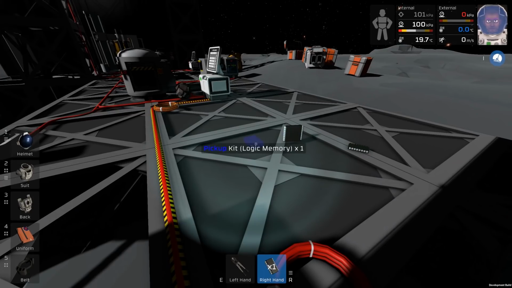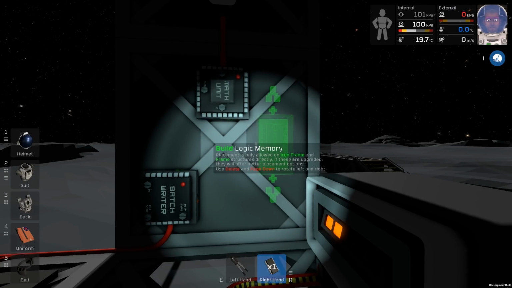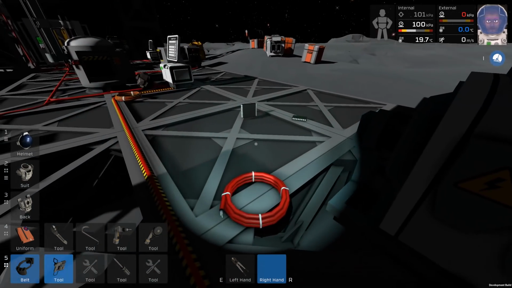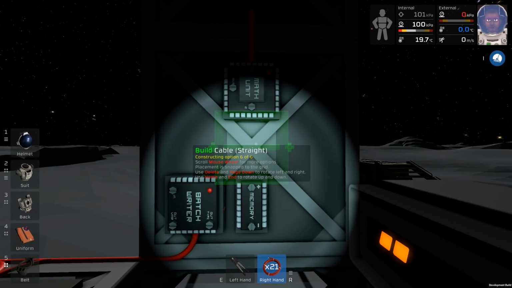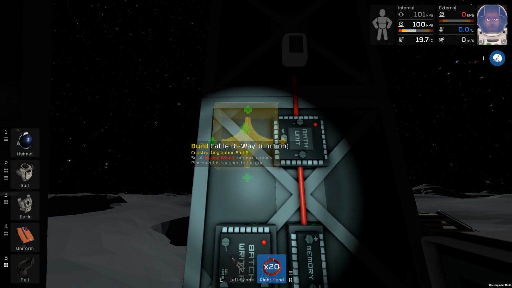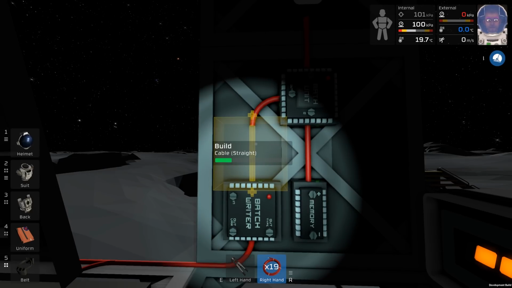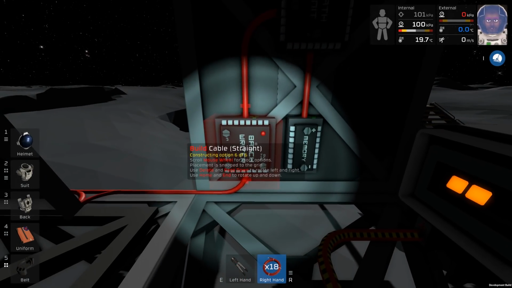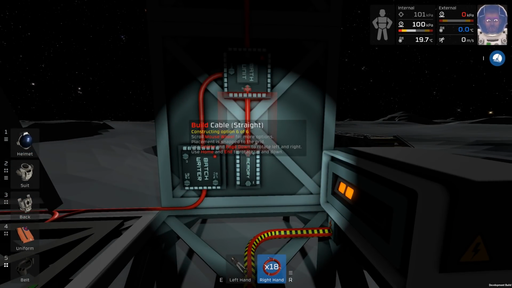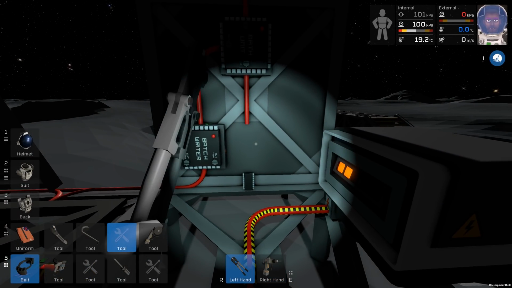So we want to set the memory up. So let's grab some memory. And this doesn't need power, which I'm very thankful for. Let's put you there. And again, let's just grab some cable coil. Let's input you. And then output on this side is going to be a corner. And a straight. So is this going to need power on one side? It probably is. Yeah, I'm going to have to move that. Okay. Yeah, I am going to have to move it. That's a shame. That was looking really neat as well.